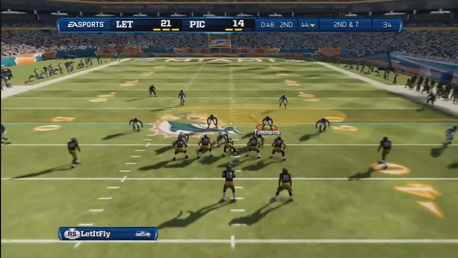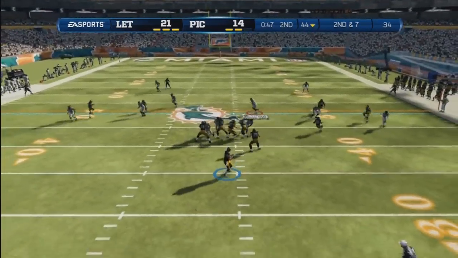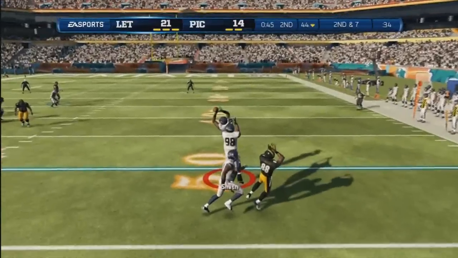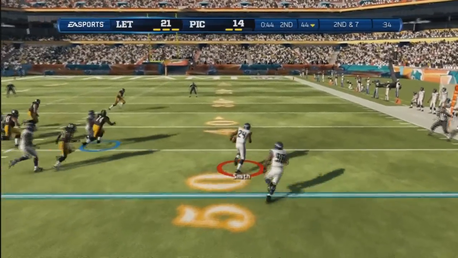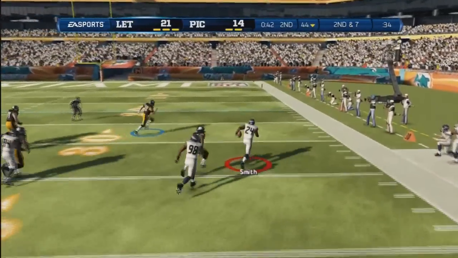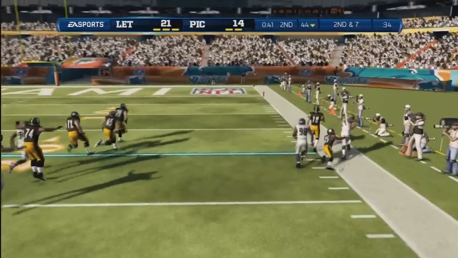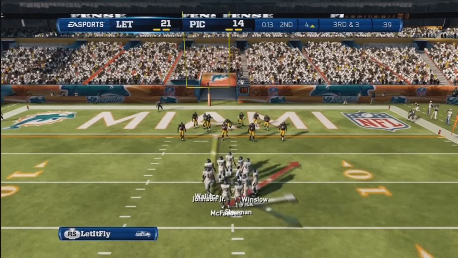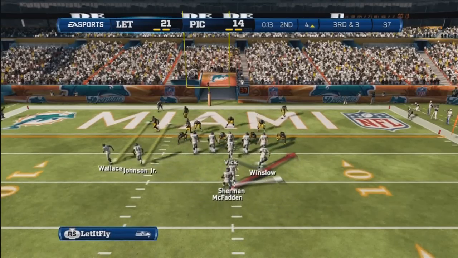So 21-14 game right now, 48 seconds left in the second quarter. Manning in the shotgun. He drops back, and that ends up getting picked off by Sean Smith right there. So that's what we want to see from our cornerbacks. We don't have the best cornerbacks, but they are still playmakers. So that's a nice pick right there, putting us on the 22-yard line.